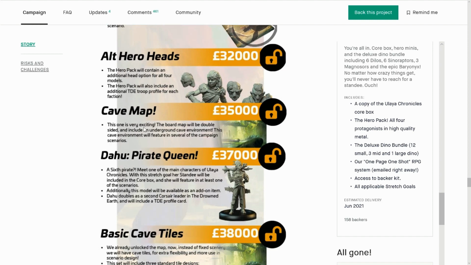Now the cave map, this one's very exciting. It says the board map will be double-sided, so it's calling it a board here. So woohoo! It's going to include an underground cave. Ooh. It's going to be featured in several of the campaign scenarios. Dahu, the pirate queen, a sixth pirate. Meet one of the main characters of the game. She's in the core, but she'll feature in at least one of the scenarios, it says.